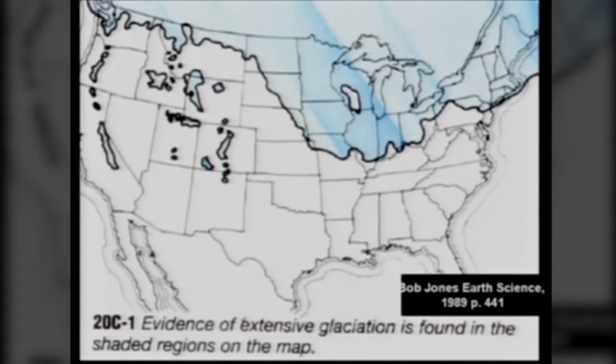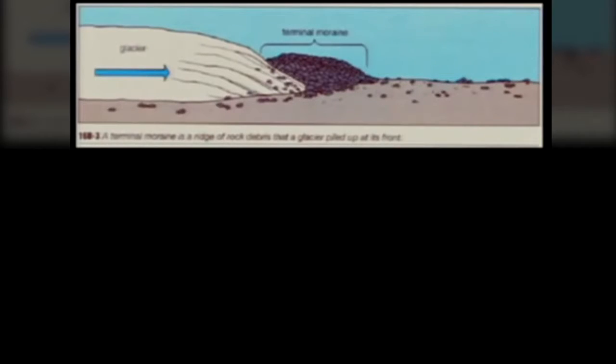When ice pushes out, it piles up a pile of rocks in front of it. When the rocks are left there, when the ice melts back, it's called a terminal moraine. If it pushes the rocks to the side, it's called a lateral moraine. When the ice melts back, it leaves behind lakes called kettle lakes. Minnesota, the land of 10,000 lakes, is full of kettle lakes. As the ice melts back, the ground actually lifts up because the weight is gone. The ground may lift up quite a ways. That's called isostatic rebound. There is no question those things actually happen. The question for the Christian is, where does this fit into the Bible?